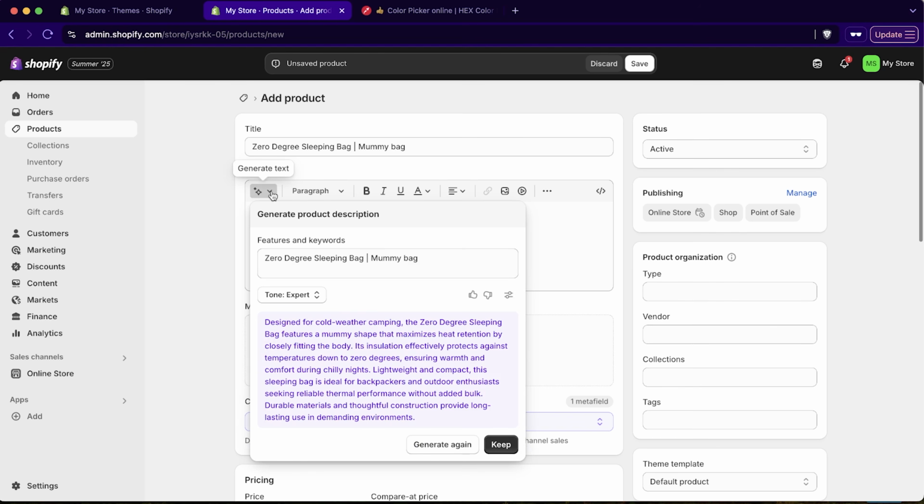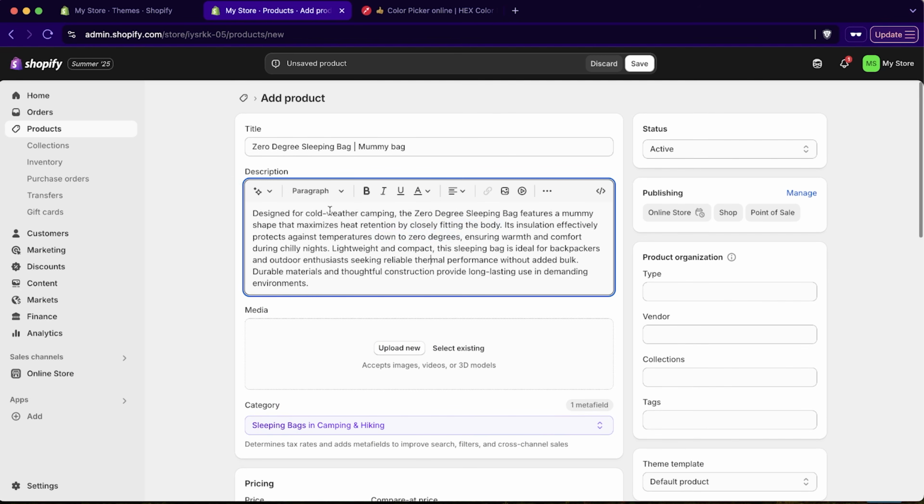It does exist, and when you're just getting a store up and running, that could be a really useful feature just to add something in there to populate it. Then later you can go back and change all of the text. It's also worth noting that in this text editor, we have some tools. Of course, the normal text editing tools, like we can make it bold, italic, underlined.